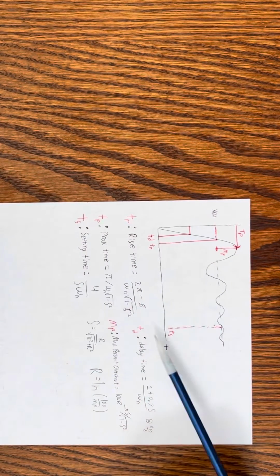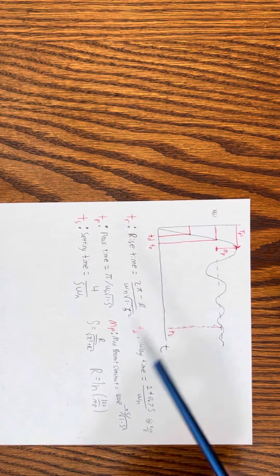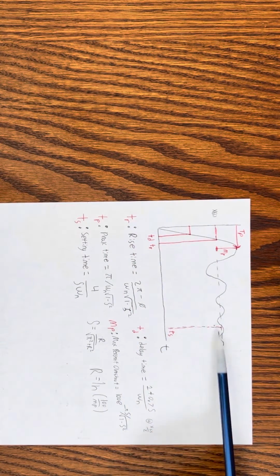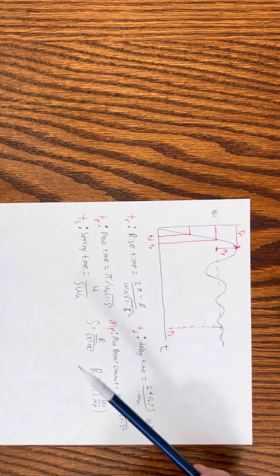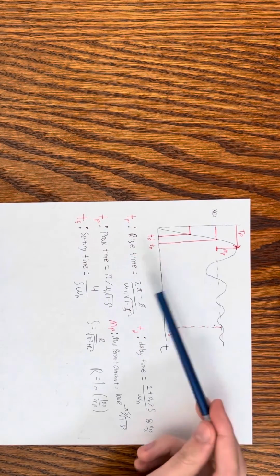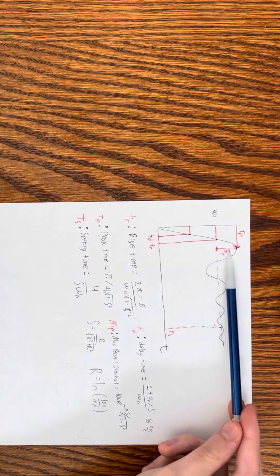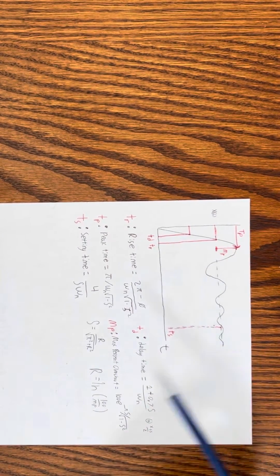The settling time is the time it takes to reach a certain percent of its response. So obviously it will continue to get closer and closer, but when we're within a certain given percent, we'll calculate the settling time. And the max percent overshoot is the height of the peak, not from the bottom of the graph, not the total height, just the height from the steady state to the peak.